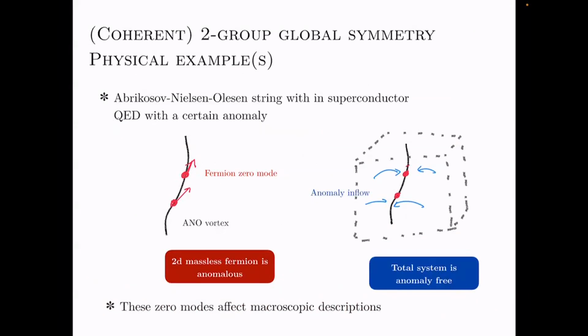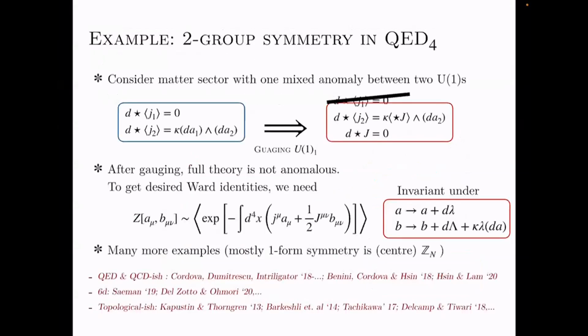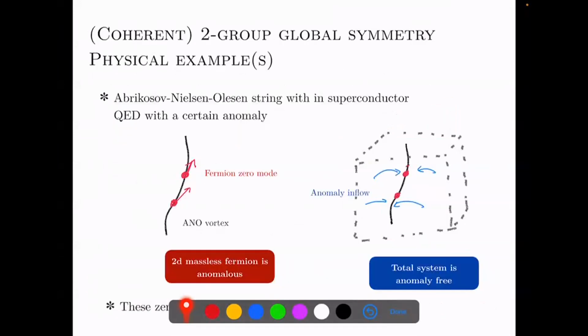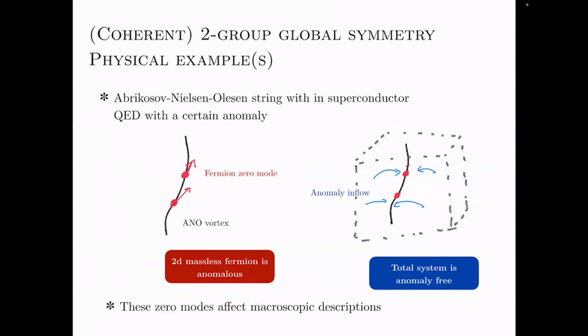So let's imagine we have the previous system. We Higgs the gauge field, and you lock the magnetic field on the ubiquitous vortex. On the vortex itself, you can look at these relations and compactify on a T2, for example, and it looks like it is anomalous. You can follow the computations in Jackiw and Rebbi from 30-40 years ago, and you see that there is a zero mode living inside this vortex. But the whole system itself is not anomalous, right? Because if it were really an anomaly, I could not remove the zero mode. But in this case, I can just turn off the magnetic field and it will be gone.